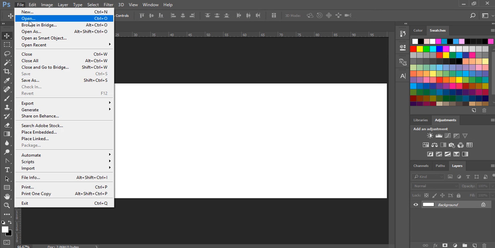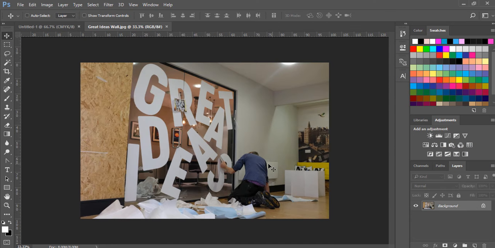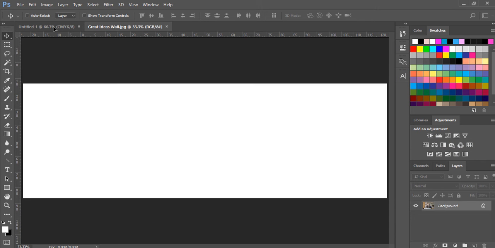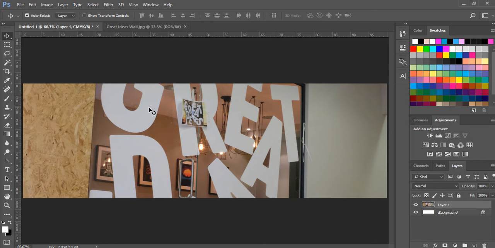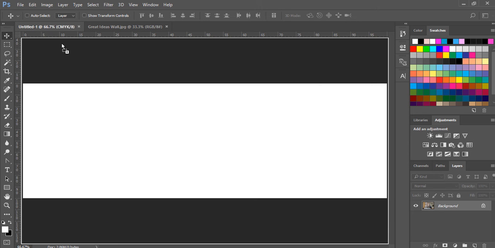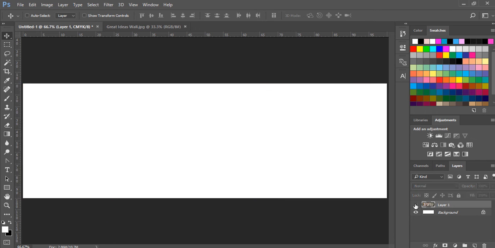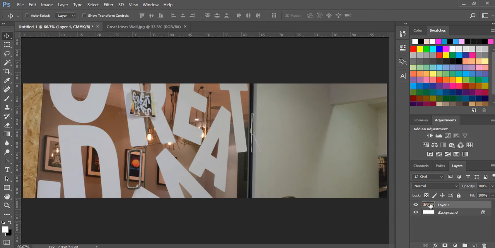Get yourself an image. I've pre-prepared an image. I've got this great ideas image which we're going to be putting up as vinyl lettering like this into the media center really soon. So I can click, hold, drag and drop. I did that really quick. So if you look at this, you've got one object on one layer. I can grab it, take it across, don't let go, let go. Okay, so it's really big. You can see down here now it's on its own layer. You've got your background layer that's below it. It's like a deck of cards, so as you reshuffle it, one will be at the top.